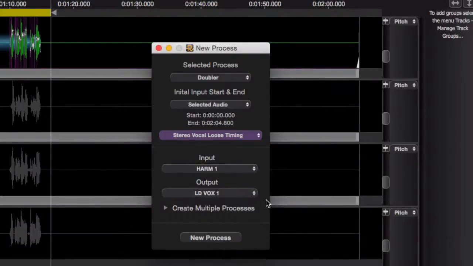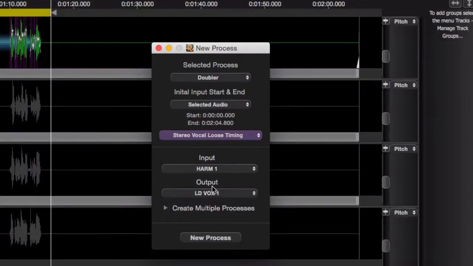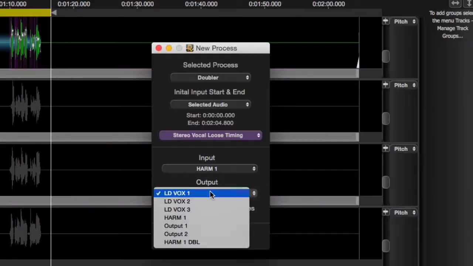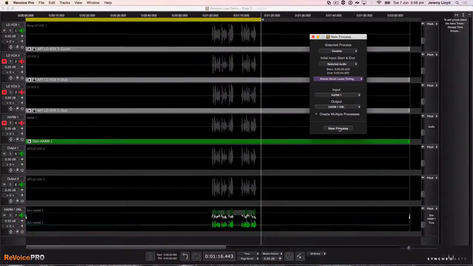My input track is Harm 1 and my output track is Harm 1 Double. Click New Process and it's created a stereo double of the input.